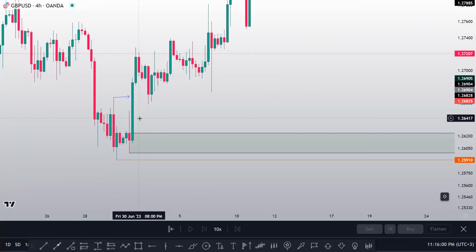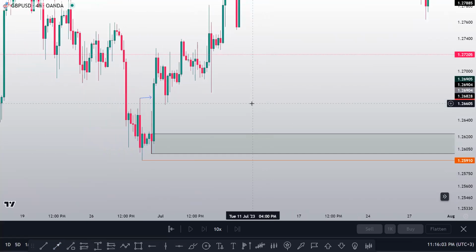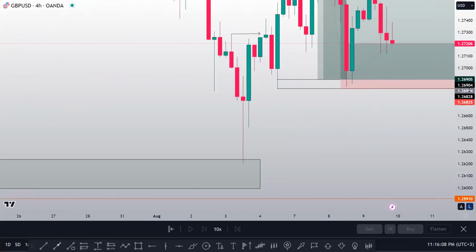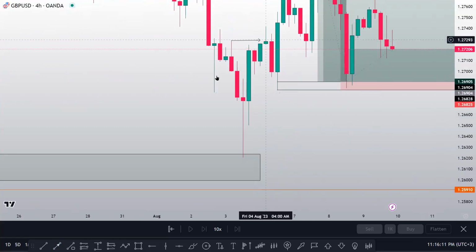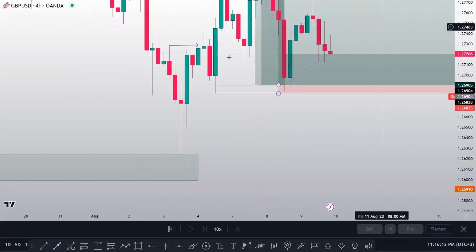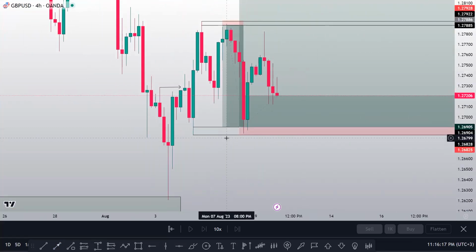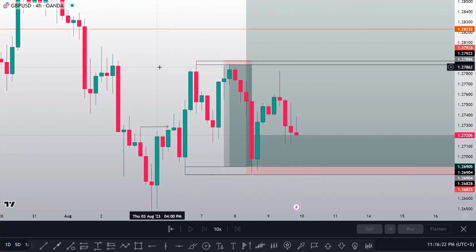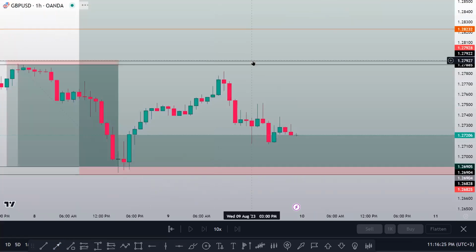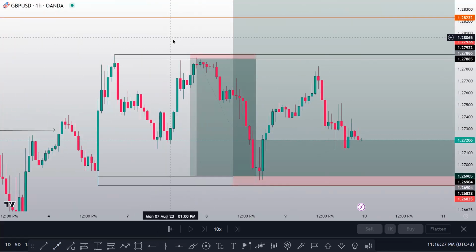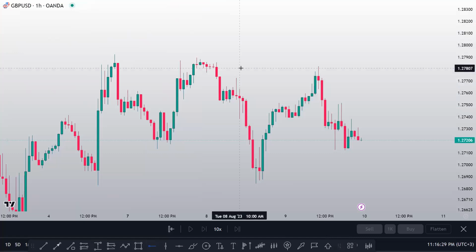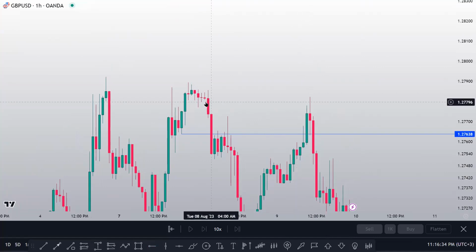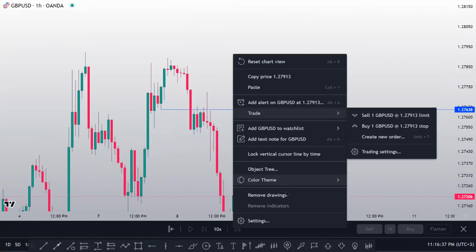I had to wait more than 2 weeks for the price to come to this area. The market later on came, tapped into the zone, and came again. Now I went for the shift again, for the second shift, and the market left me with this inside formation as my zone. So the entry was taken based on this area right here. But also recently I took a sell on this area because of the shift that happened on the 1 hour time frame, and I'm going to explain to you how I took this entry also, and another entry based on these criteria.